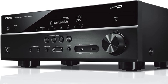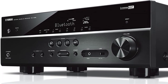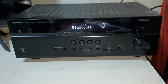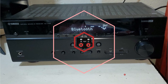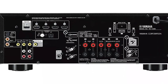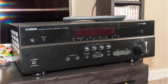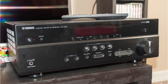The Yamaha RX-V385 is a rather well-equipped entry-level receiver. In terms of inputs, it includes two coaxial inputs, two analog audio inputs, and one optical input. You can attach a USB drive to the front-facing USB port and stream audio files to the receiver. Although the amplifier lacks built-in Wi-Fi, it does include Bluetooth, allowing you to stream music remotely. Along with its four HDMI inputs, it also includes a single HDMI HDCP 2.2-compatible output, supporting many current Ultra HD standards such as HDR10, Dolby Vision, Hybrid Log-Gamma, and BT.2020.